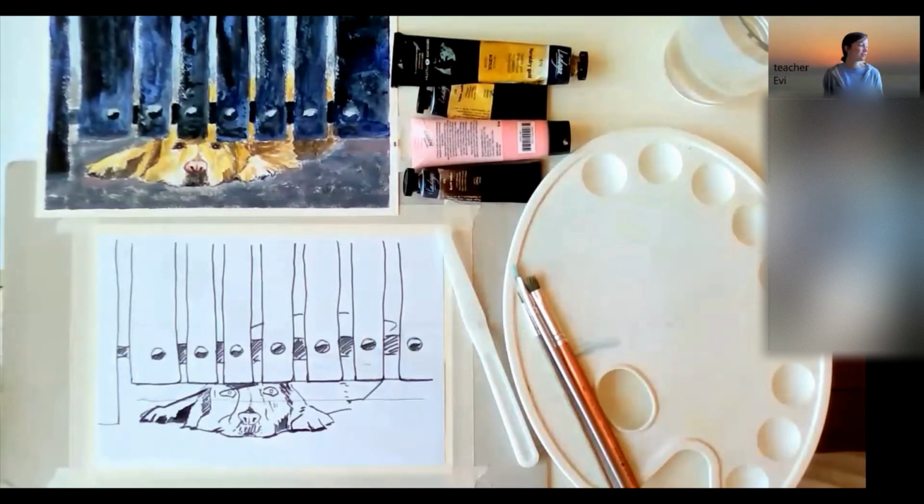Actually we do a lot with paint, but drawing with pencil is of course the base. So it should be practiced also. I will think how we can maybe practice with pencil more.